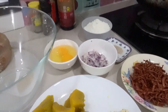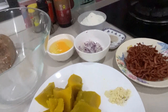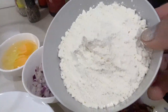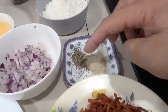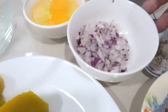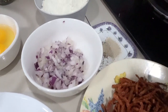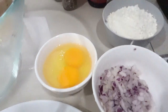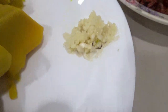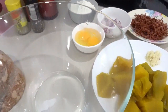Okay, hi everyone, here's the recipe for my pumpkin balls. I'm using ham that I deep fry, and I have 1 cup of self-raising flour, 1/2 teaspoon of crushed pepper and pepper powder, and 1 cup of red onion or white onion. If you prepare to use white or red, it's up to you. And I'm using 2 eggs, 500 grams of pumpkin, 2 cloves of chopped garlic, and 1 spoon of cooking oil. And we have our bowl here.